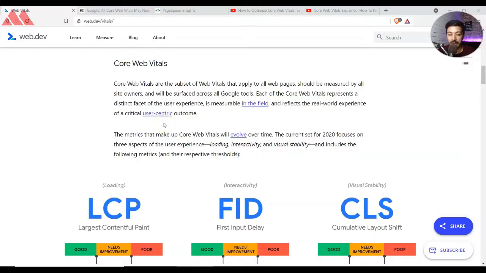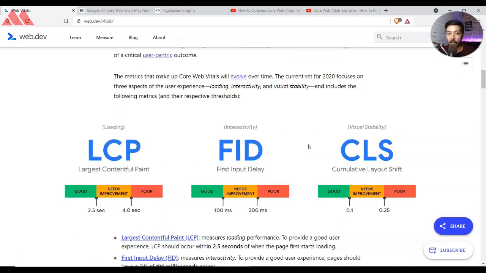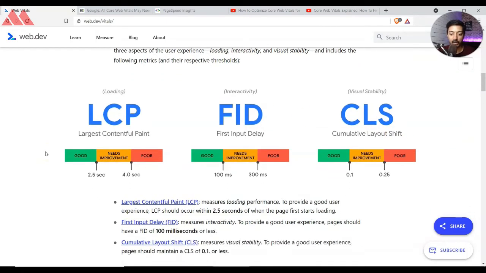So Google Core Web Vitals are part of Web Vitals, which is a metric which focuses on your website loading, interactivity, and visual stability. So it's not just about speed, it's about what the user experience on your website is and how effectively your website is able to be helpful for the visitor. So these Core Web Vitals are divided into three parts, and number one is LCP, that is largest contentful paint, number two is first input delay, FID, and number three is cumulative layout shift, that is CLS. So first of all, let's take a quick look at all these three.